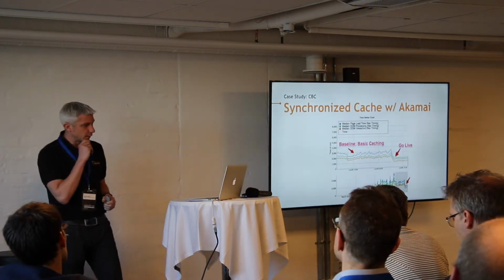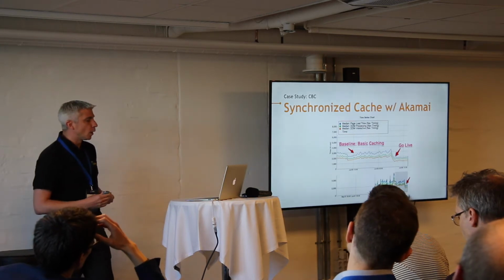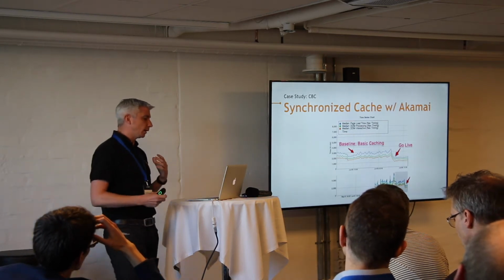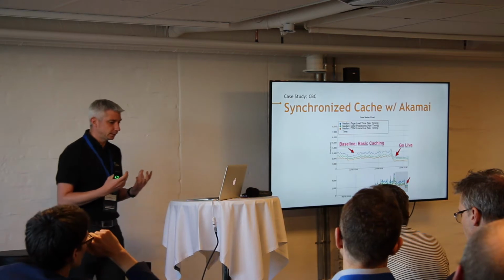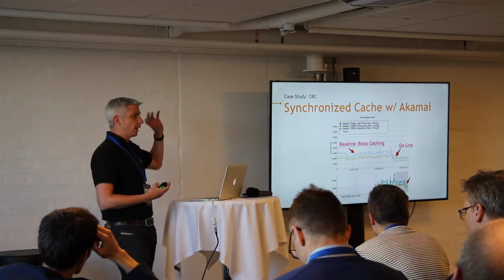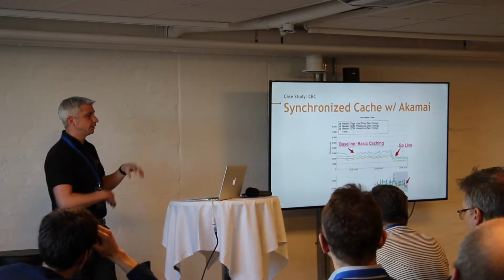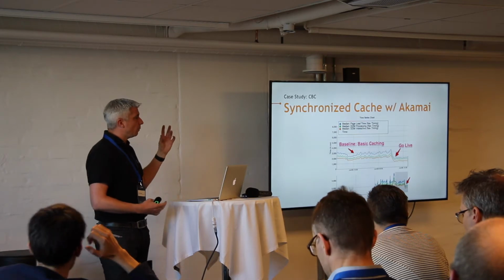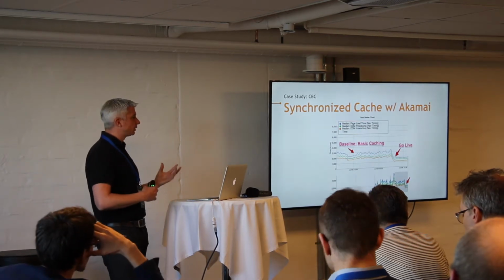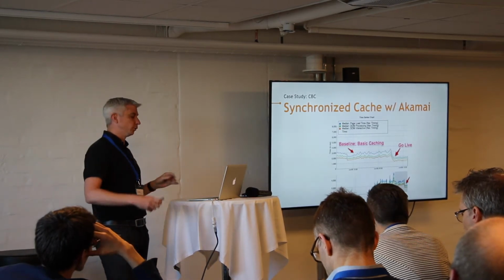So this is a case study we had from CBC, the Canadian Broadcasting Company, where a colleague of mine went and had a look at their setup. What they found is there were some real problems around their Akamai config and their Varnish config. Basically they just weren't aligned. They had different TTLs in both. They weren't necessarily doing the same thing, so there wasn't great offload from the CDN layer and there wasn't great offload from the Varnish layer.